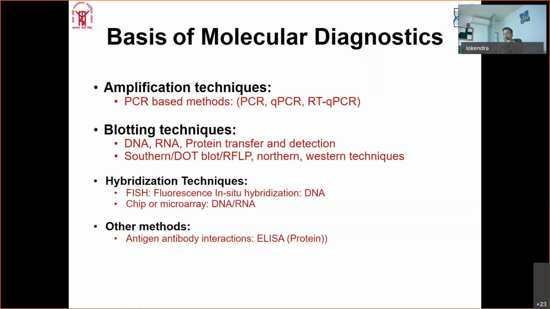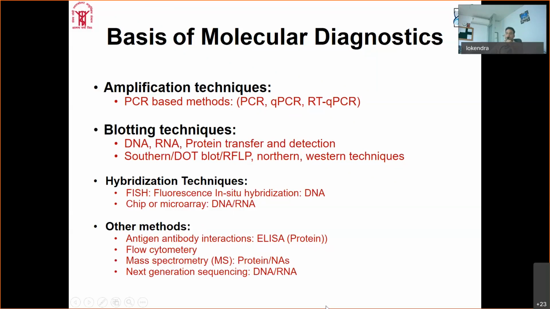and mainly used for protein or antigen detection. There are other methods, flow cytometry, mass spectrometry. So flow cytometry again is based on your fluorescent properties, based on the cell size, shape, and their complexity, and also it can be modified by the use of various specific identification molecules such as cell surface receptors. So that can be used in terms of defining a certain population of cells.